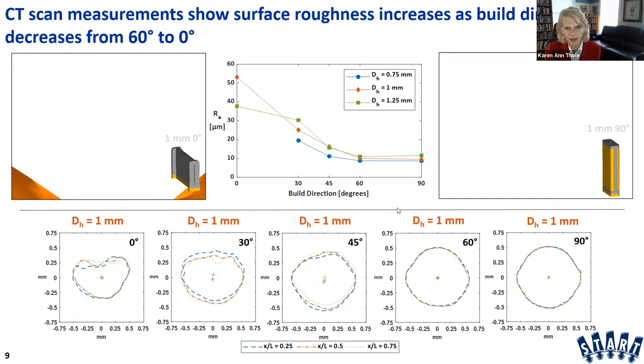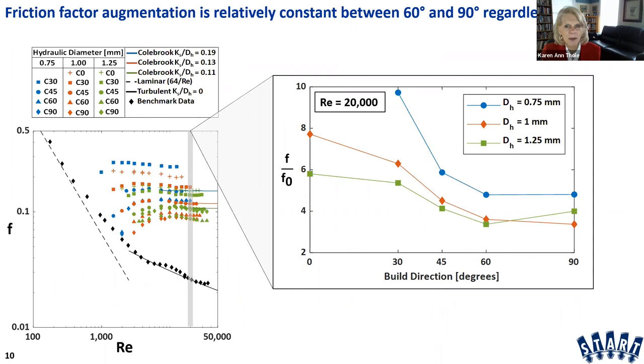So first we'll look at friction factor. So these are a bunch of different channels. And I know this graph is very busy on the left. I pulled out here a section that's around a Reynolds number of about 30,000. And on the right, you see a friction factor augmentation. So by friction factor augmentation, I mean the amount of pressure drop that happens relative to if you had a very smooth channel. So then, a Colebrook equation type smooth channel.